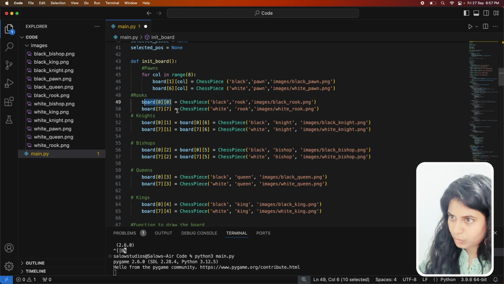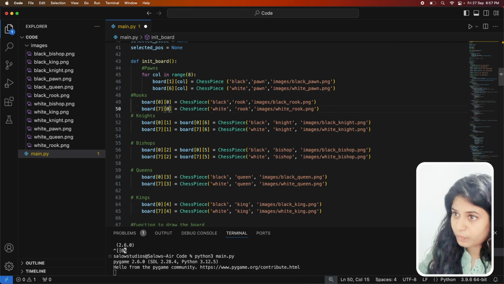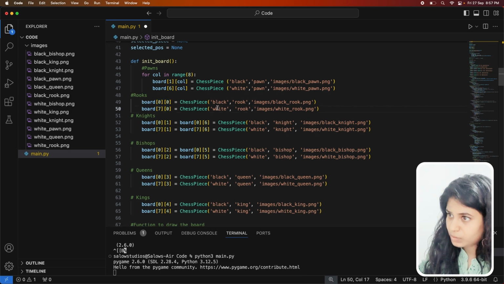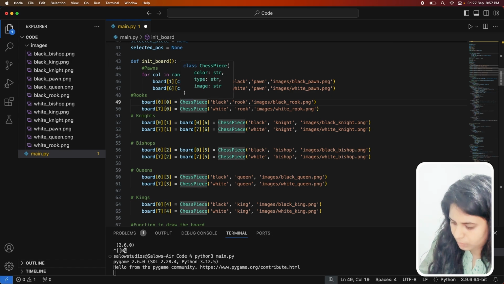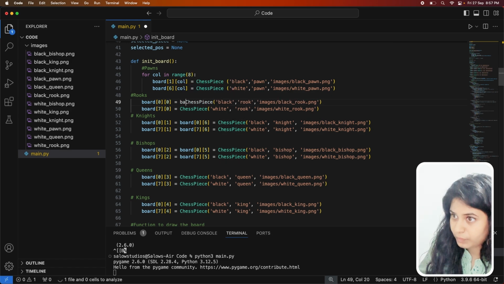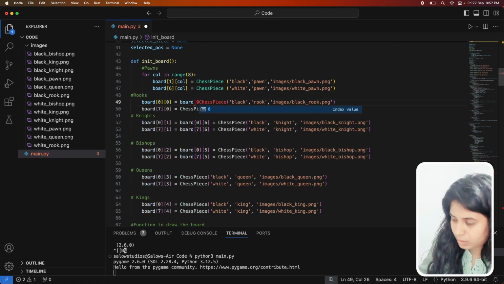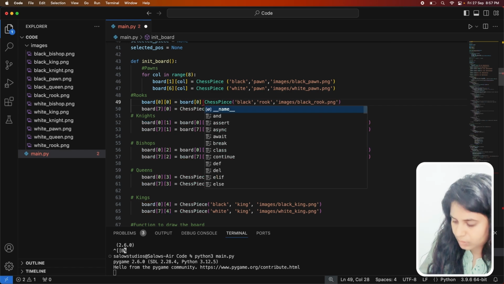So 0, 0, and the position of the rook should be 7, 0 for white. Next I have to create board of 0, 7.